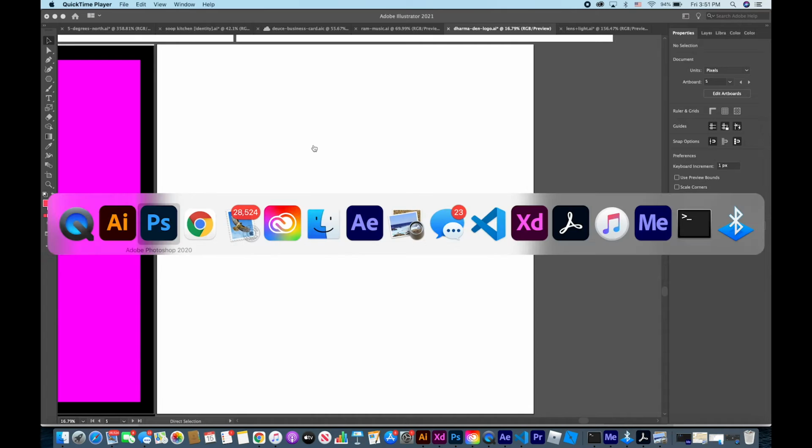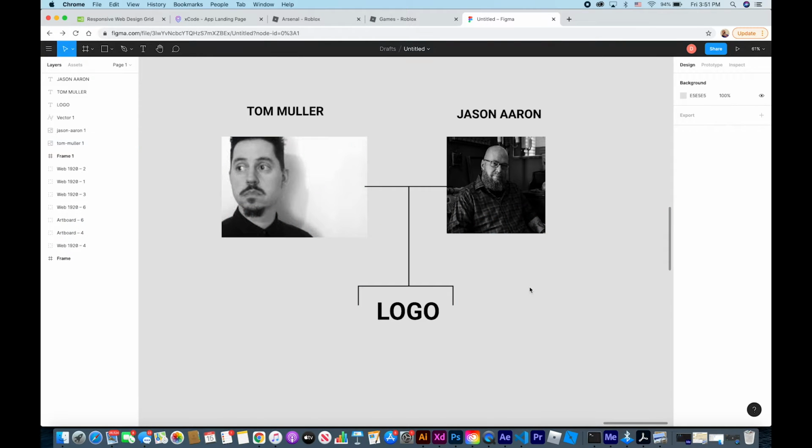Now, the basis of this logo is basically I had a thought. If Tom Mueller and Jason Aaron created a logo together. Tom Mueller is a graphic designer for comic books, and Jason Aaron is a writer for comic books. Tom Mueller works with big companies like Marvel, DC, and he does independent work. Jason Aaron writes for big companies such as Marvel, and he also does independent work. So I had a concept: what if they did a logo together? What would it look like?